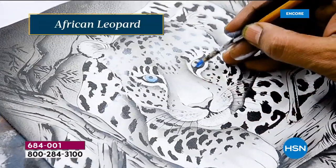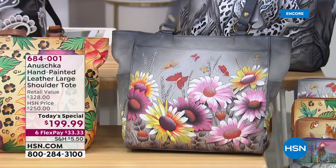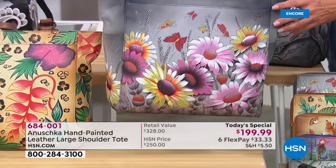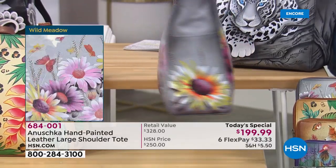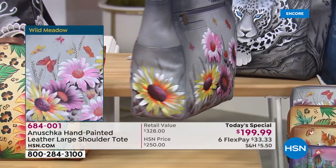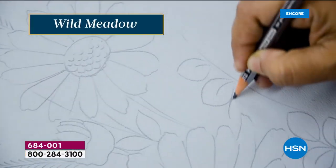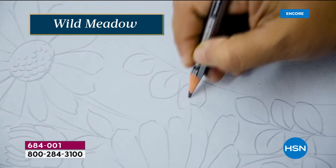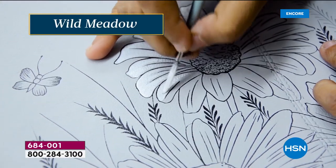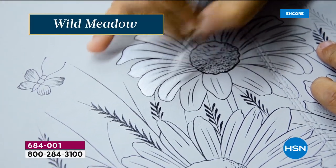The next one is Wild Meadow — I love the grays on this, and gray has been such a popular color with our denim pieces. If you have a lot of gray or black in your wardrobe, maybe you're not a print person in your clothing — why not do a colorful print in your handbag? You're not committed to wearing a printed top all the time. Just add the bag and instantly it adds a beautiful print to your wardrobe.